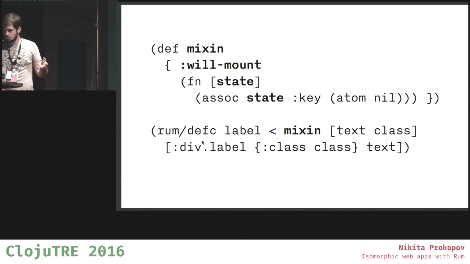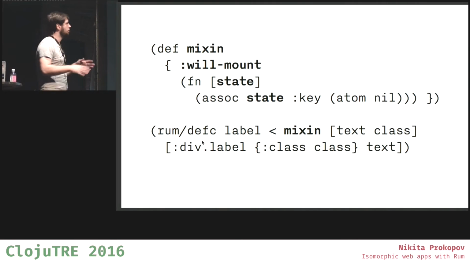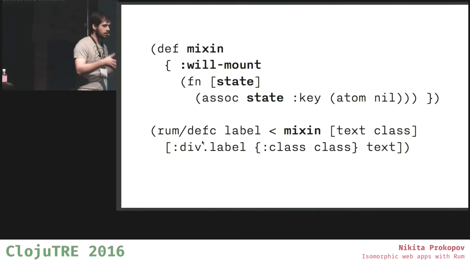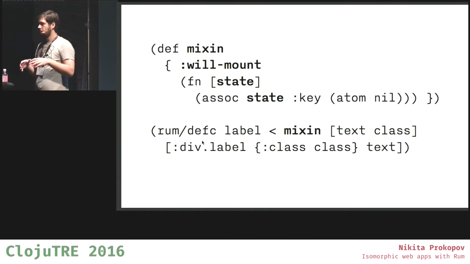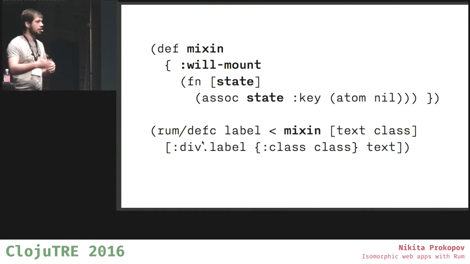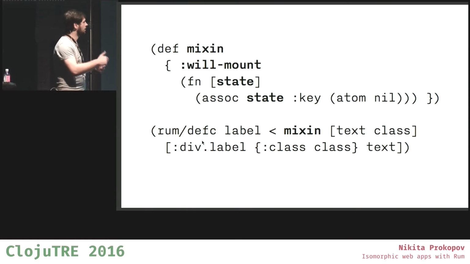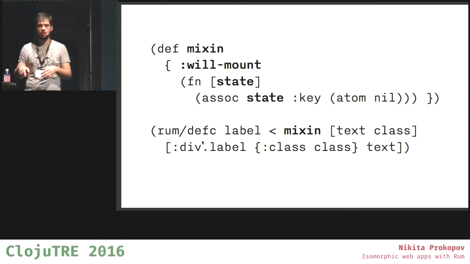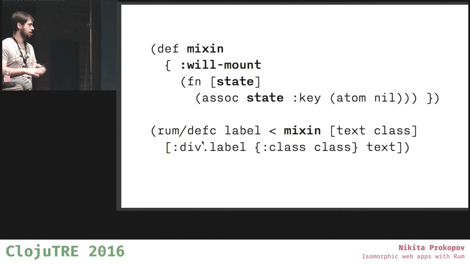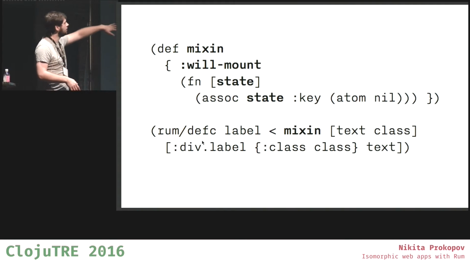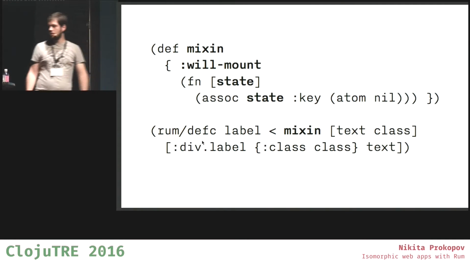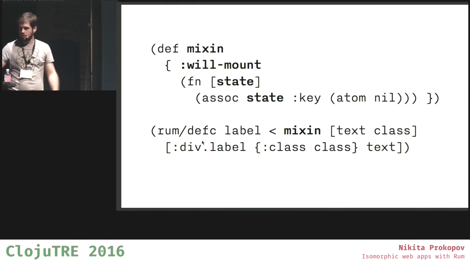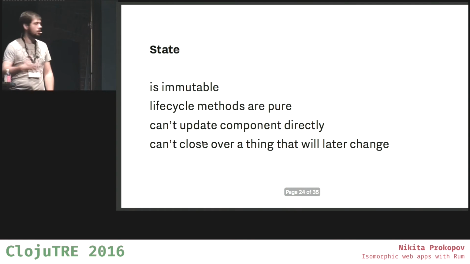And two main ideas which are borrowed from React.js are state and mixins. Now, they do the same function as they do in React.js, but they are different. So there's Rum state and there's React.js state. And they're different, but they're supposed to do the same thing. Well, Rum obviously is better. Right? So a mixin is just a map with lifecycle methods, and state is an immutable map with all the state you want for your component.